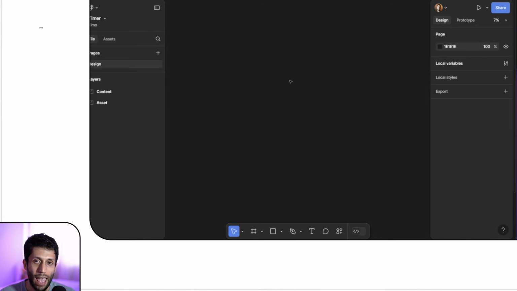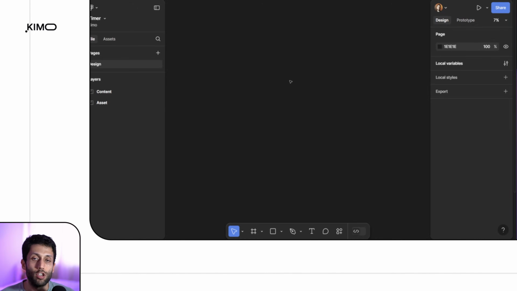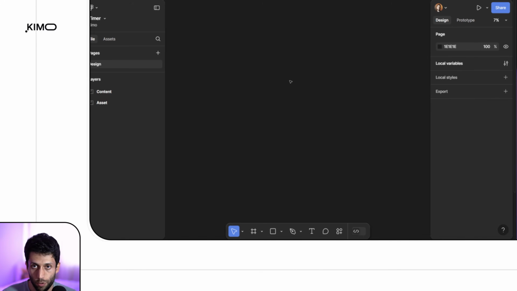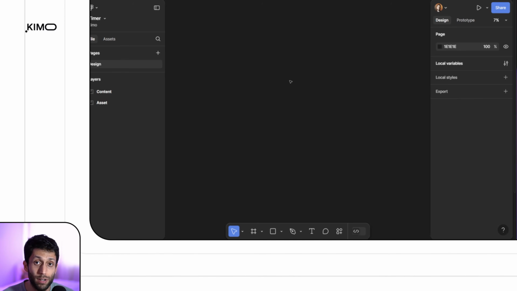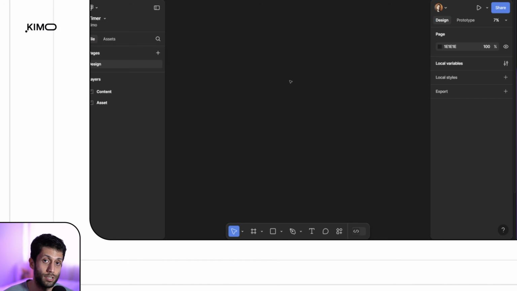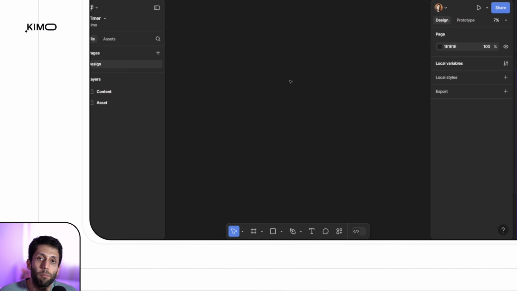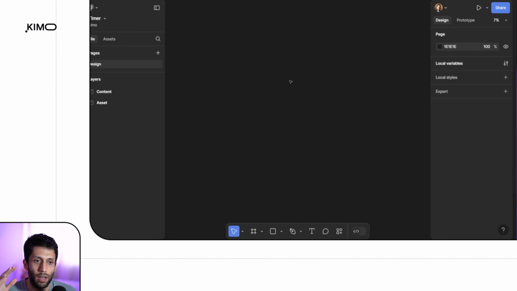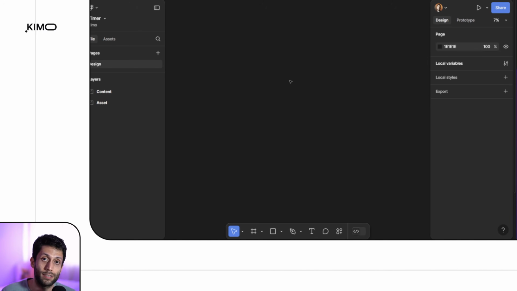When it comes to redesigning a website, when we have a reference website, I usually start the process by collecting all the assets, visual assets, styling, everything that I might need during my design process into my design file. This will help me go through the design process without thinking about where can I find this specific asset, or where can I find that font, what is the font of this text, and so on. So everything is going to be smoother later on if I do this process at the beginning.